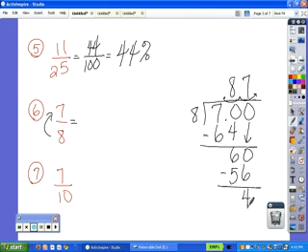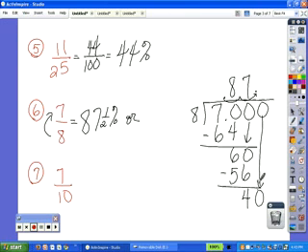Now when we get to here, we have 2 options. We can stop, since we have our 2 places to move over to get 87 and something percent, and bring our remainder up, put it over the divisor, and make a fraction. And when we reduce that, we would get 87.5%. Second option, even though I recommend the fraction option, stopping there, you can continue, keeping in mind your decimal point would now be there. Bring down a 0 and divide again. And that would give us 87 5/10%. So you can either do the fraction or the decimal method.